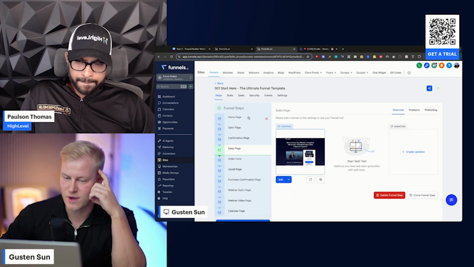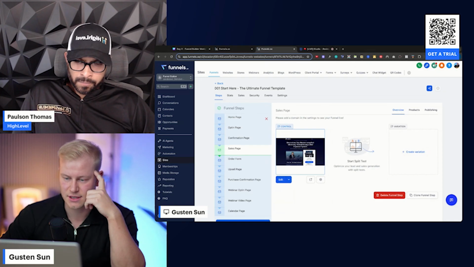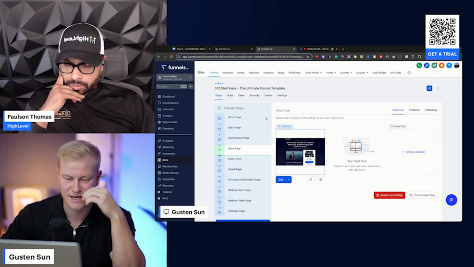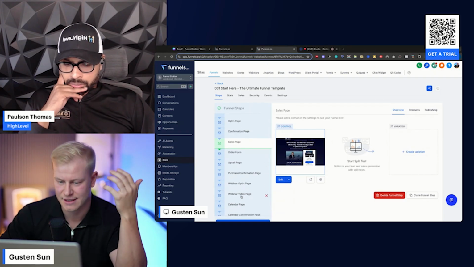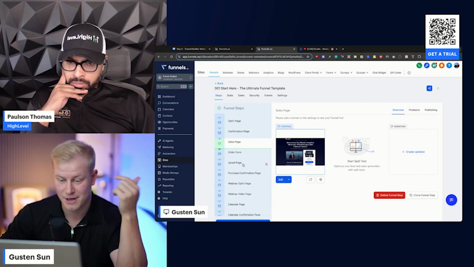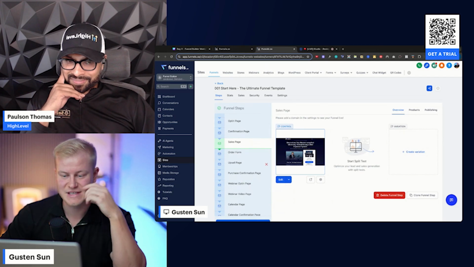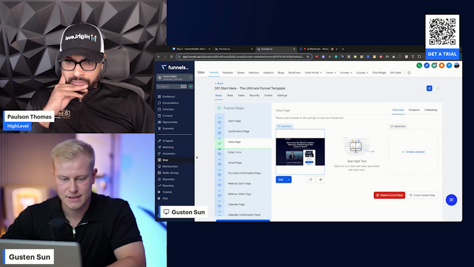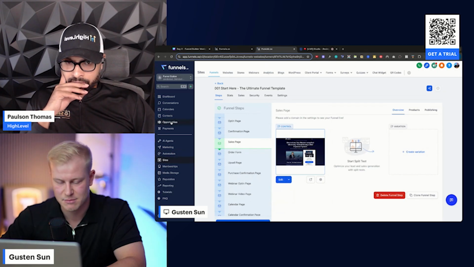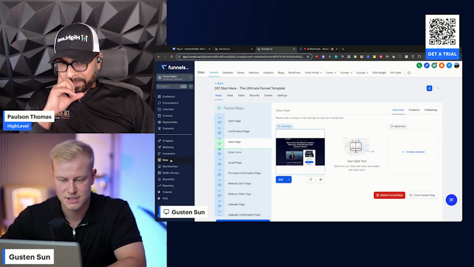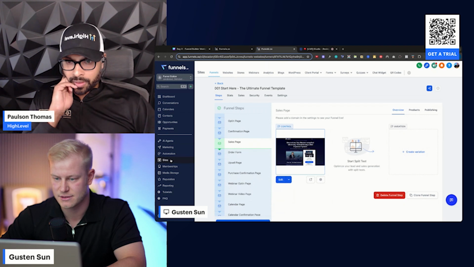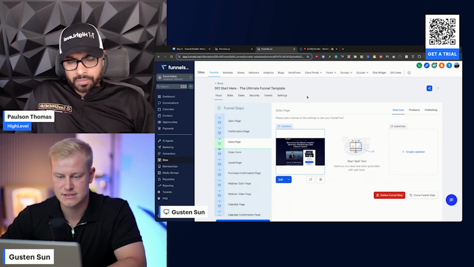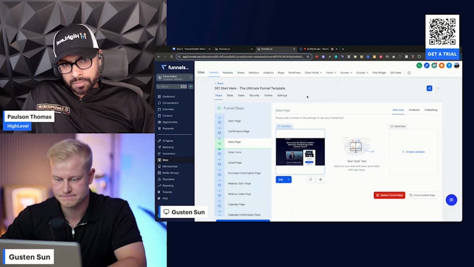So we have a template inside of the snapshot. I call them ultimate funnel templates because I've added all the different funnels that you need: the webinar, the calendar, book a call, sales page, order form, upsell, all of these in one funnel template. So you have multiple funnels in one template, and you get the automations, the opportunities, the pipelines, and the calendar and forms inside of one snapshot. That's the beautiful part about HighLevel, one of many, that you can one-click install these templates and start using them.